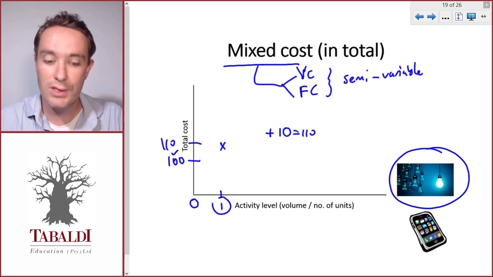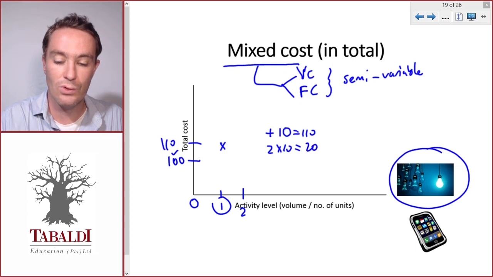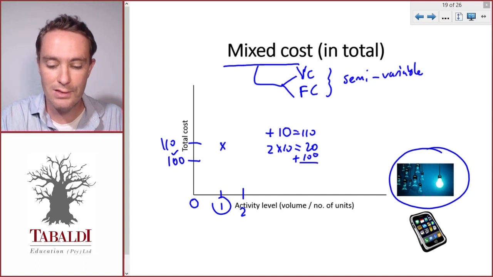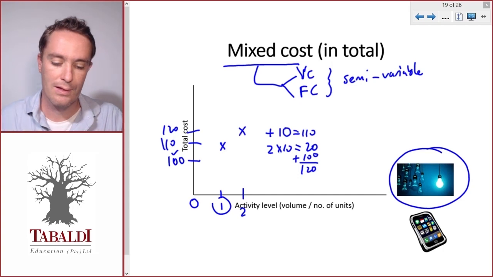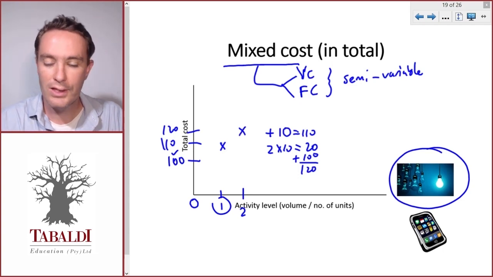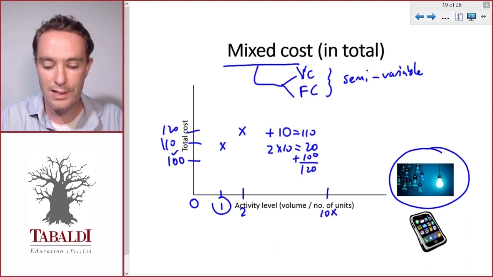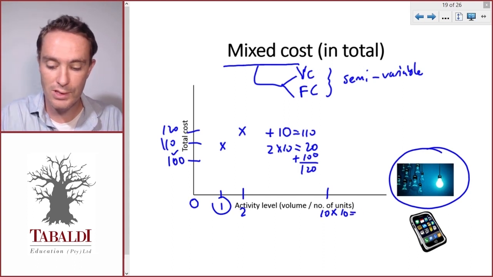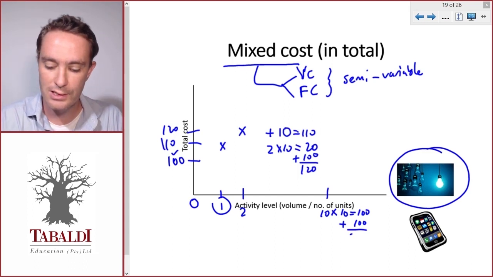Now what if we make two tables? So two tables, that means 2 tables times 10 per table, so that's for the power tools, plus the base charge of 100 to keep the lights on, so a total of 120. And it'll keep on increasing like that. So if, for instance, we make 10 tables, that would be 10 times the 10 for the usage of the electricity, the power tool, so 100, plus the 100 for the lights, the base fixed charge, so 200.